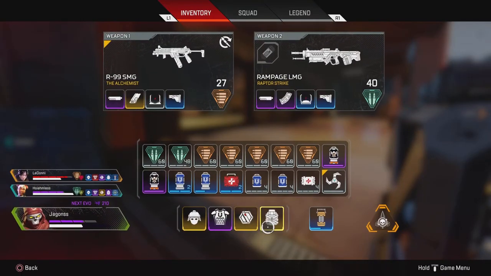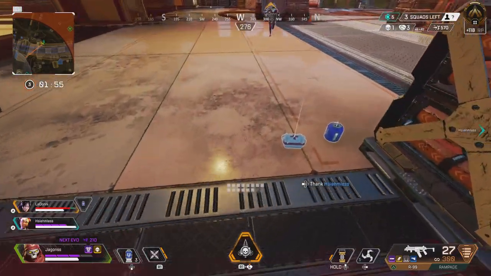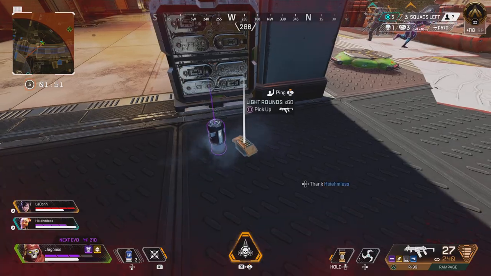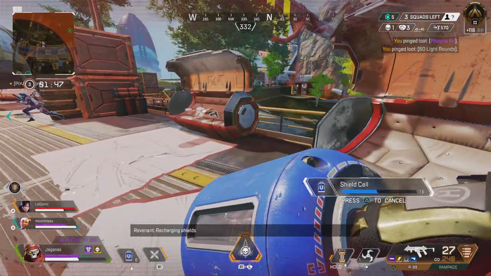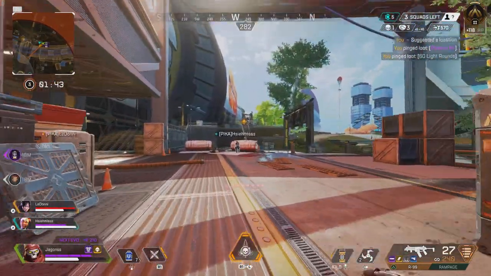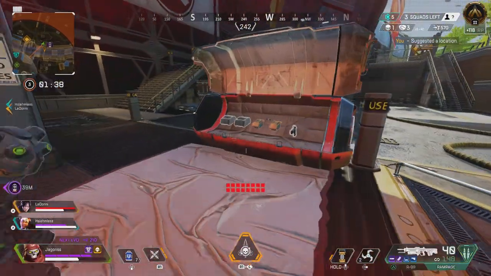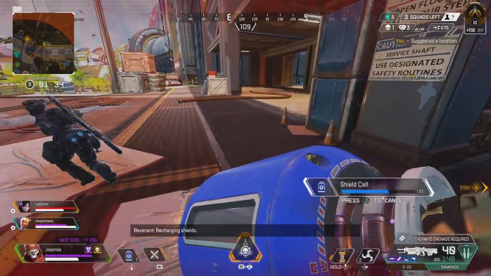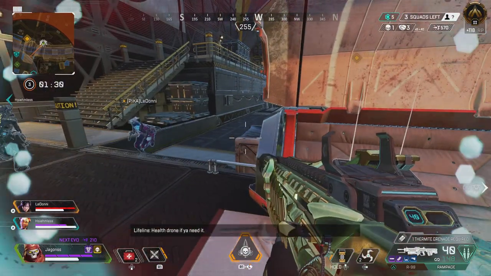Where'd they go? Swapping here. Recharging my shields. Neat, okay. You guys need anything? I have light ammo. Phoenix, get here. They're fighting. Where'd they go? They went that way. Should we go in first? Yeah, heal drone. Have a drone if you need it.